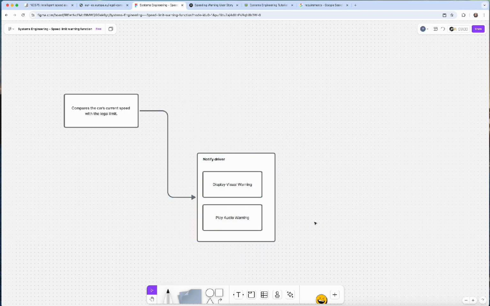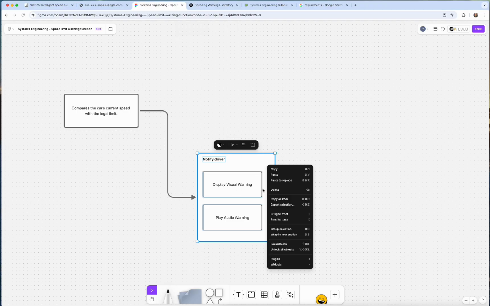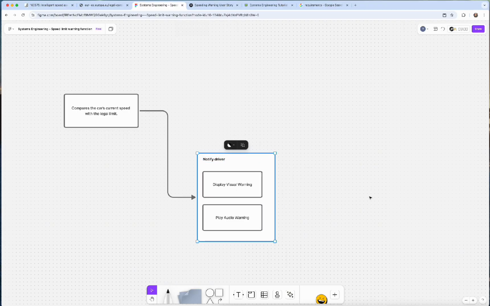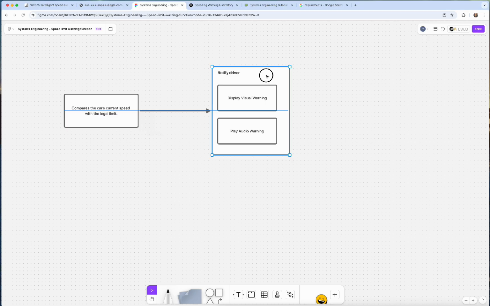We'll break it down further. Just right now, I want to group a section. So we will notify the driver by displaying a visual warning and playing an audio warning.